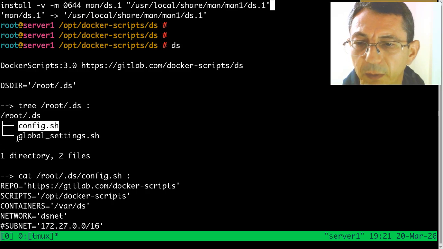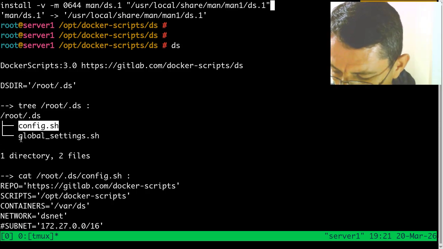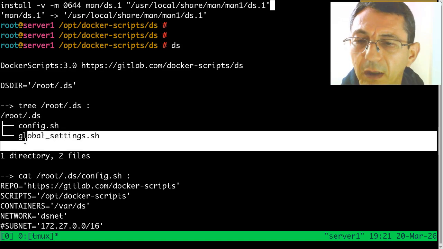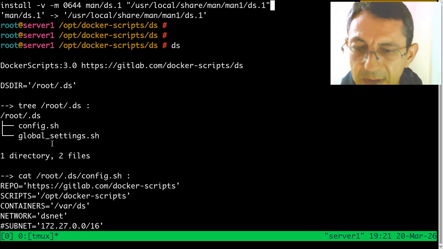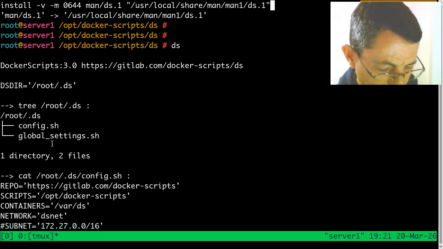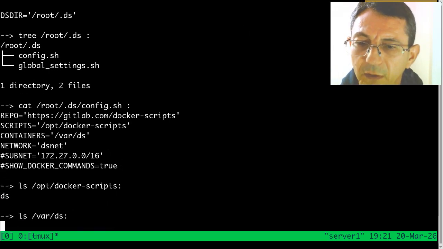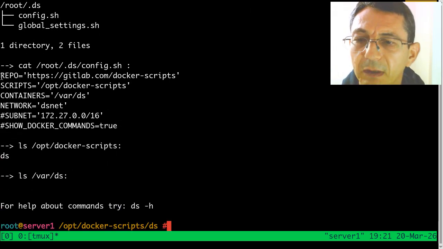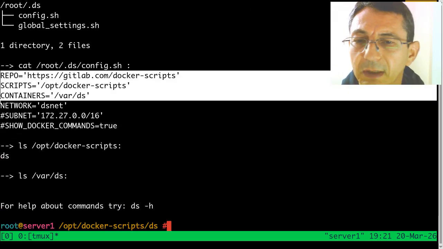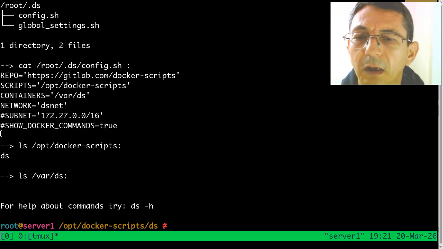It contains a configuration file and some global settings. And the configuration file defines some settings here.